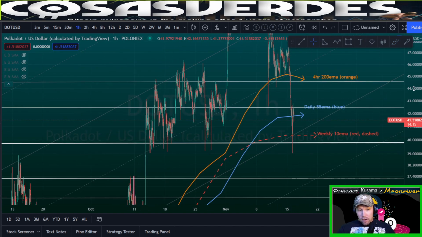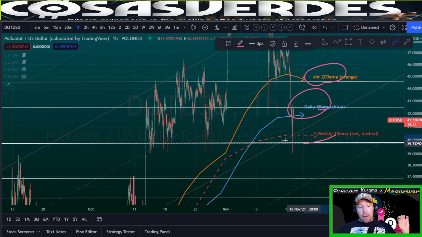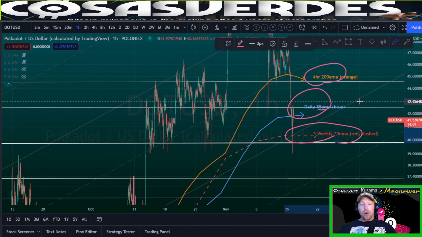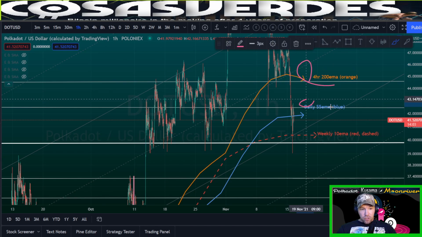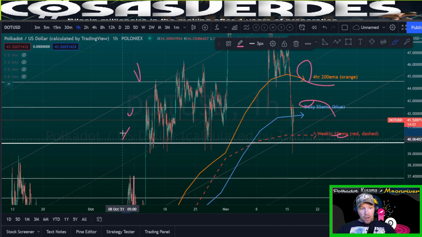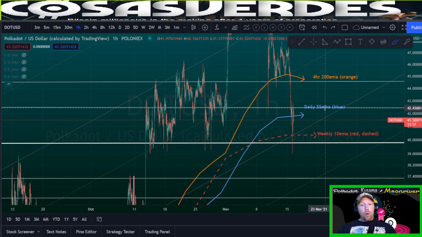So that's all you do. And these are my 3 favorite EMAs for dips in bull markets, not in bear markets. This doesn't work during bear markets. This is volatility to the downside during bull markets specifically. That's how you do it. You use these 3 EMAs, set your horizontals, make the most important 1 or 2 bold, and then with an extremely strong probability you know where a bounce will go. Am I making sense? I hope I'm making sense. Maybe I'm just talking out of my arse.